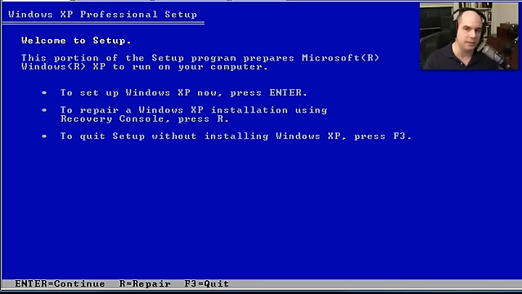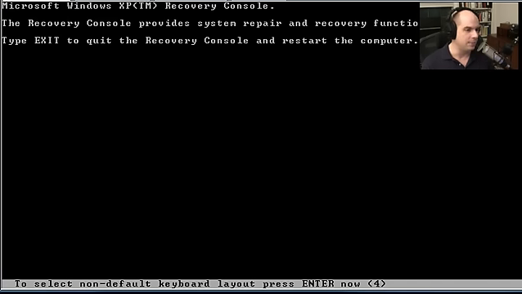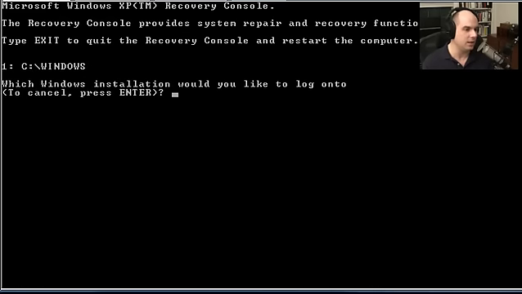What we'd like to do is continue to the recovery console. We're going to press R. Our Windows Professional Setup takes us to this recovery console screen. Notice it goes black and it says, this is the console that you're going to use to recover this system. You need to know which installation of Windows it's going to recover from. So as long as it can read something on that drive, it's going to find that Windows directory. So this is good if we're worrying about not seeing an operating system and we're worried that maybe it's just the partition table. At least now our recovery console can see information on that drive. So this is a good thing.